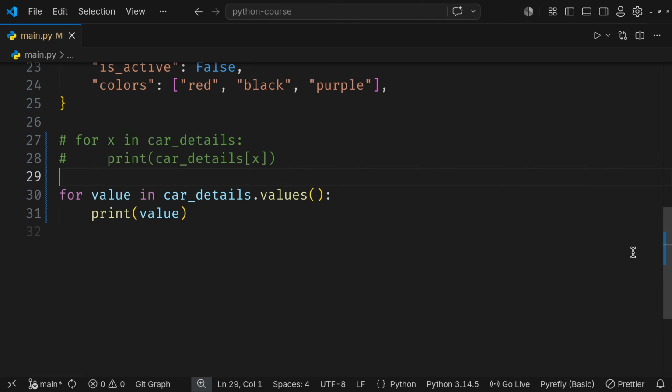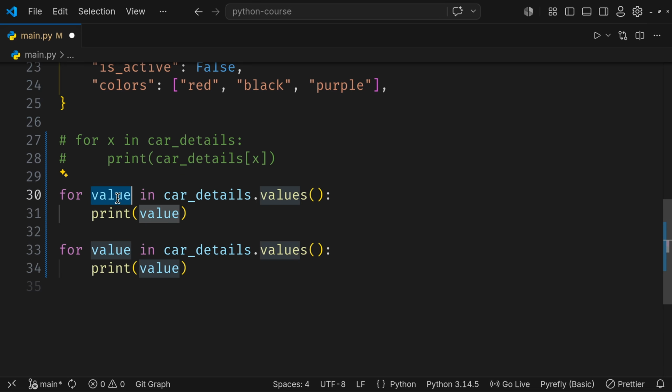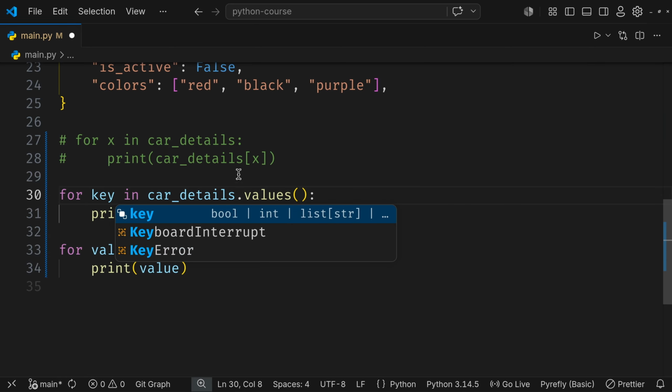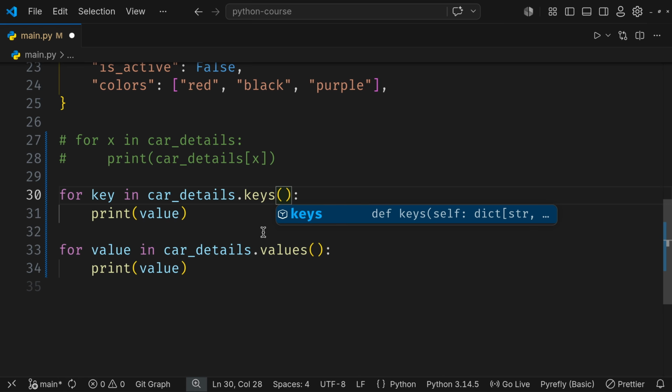So in case we want to get the keys, what can we do? We can do something like this. So let's do key in car details dot keys. In case you are wondering how I have duplicated that, I have held down Shift, Alt, and the down arrow. Inside of VS Code, in that way you can duplicate a piece of code.